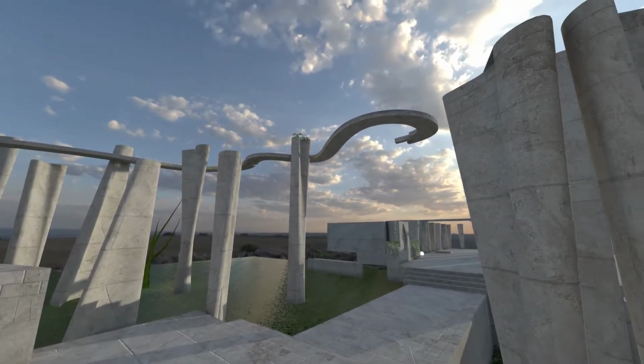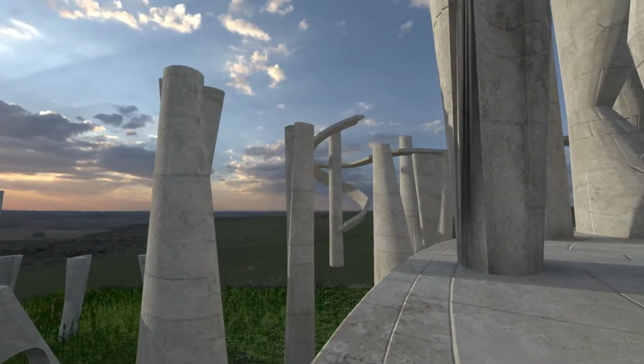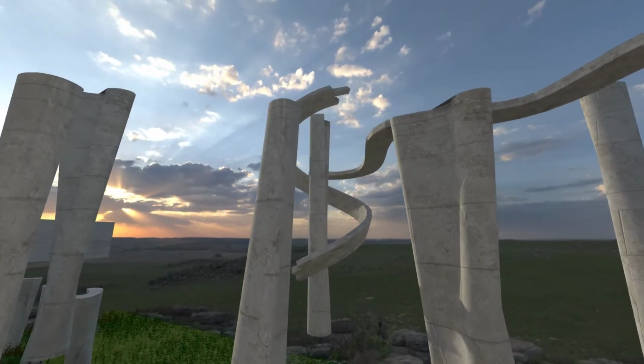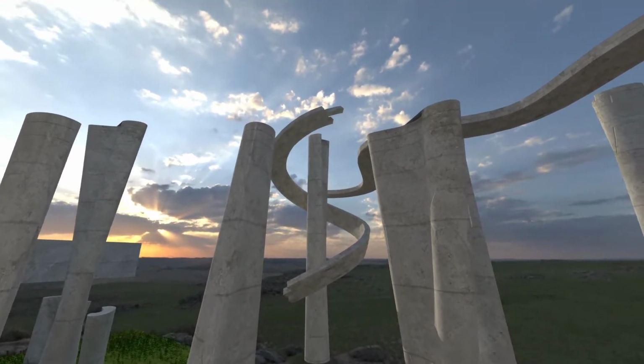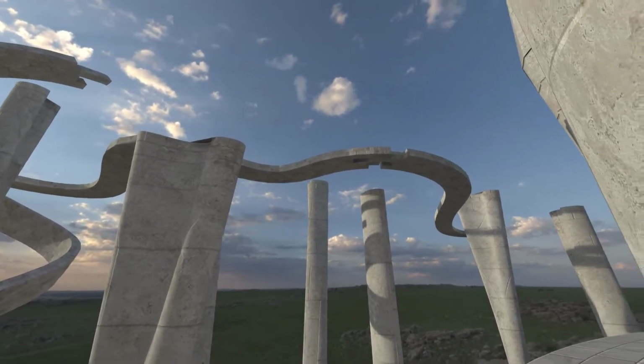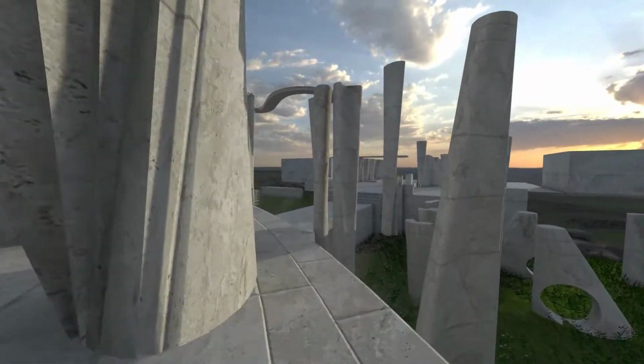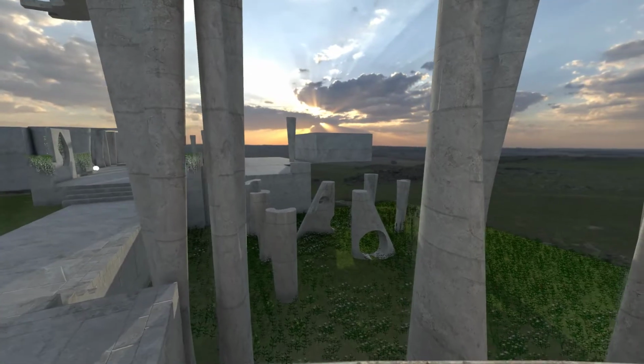I'm really a big fan of these floating walkways. What I'd like to do is make it so that they entice you to go out and try to find some way to get there. And I believe there is a way to get there, but I will try that in a second.